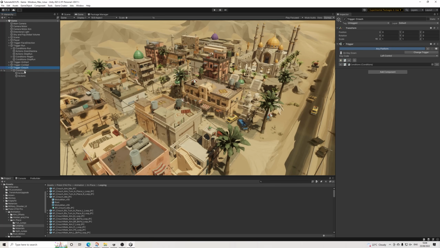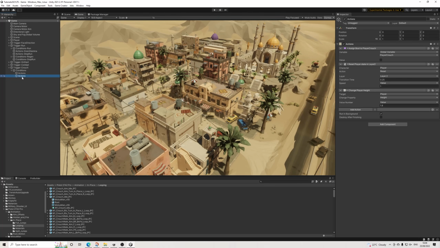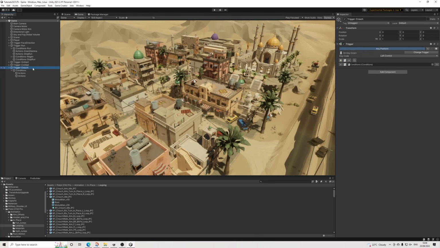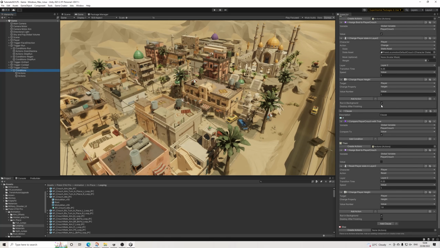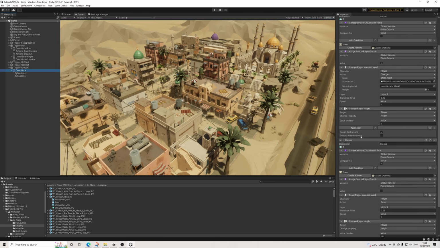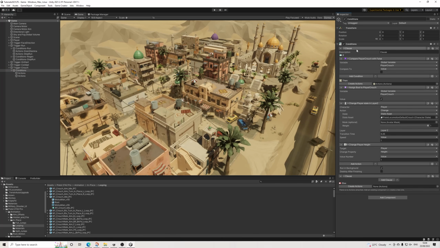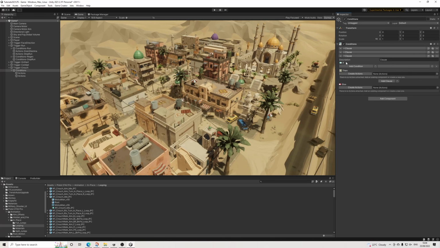So when it comes to the crouch, pressing it, we need a condition for that as well. So we have the defaults here, and we're going to add another clause, and we can tidy that up later.